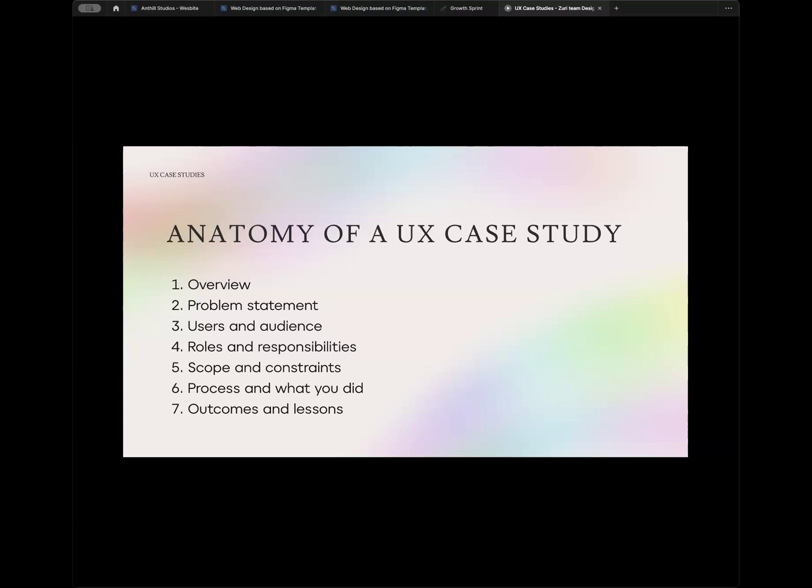And then the next section is the process and what you did, right? So it is at this point that you will give a step-by-step run through of what you did and why you did it. Do you understand? Give us the process of everything. So if you moved point A to point B, tell us that you moved point A to point B, and tell us why you moved point A to point B. Like, why did you do it? Right? I think this is the most important part.